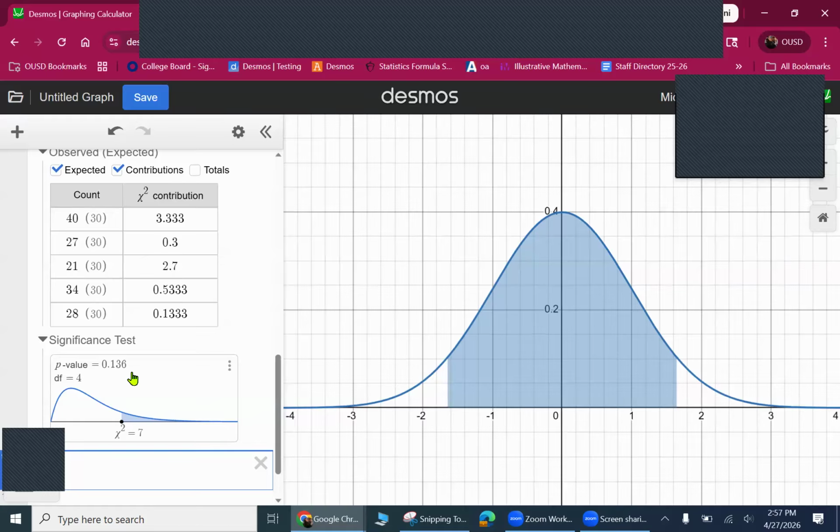So that's not particularly large. If we were going to do a chi-square test, the assumption is that these things are all the same. This is not small enough for me to reject it. It feels like they're quite different, but they're not different enough for me to reject it. Notice also my degrees of freedom there is 4 because there are 5 items in the list. A little surprised the p-value is that high. I would have thought it to be a little lower because it feels like these are pretty far off, but I guess not enough.